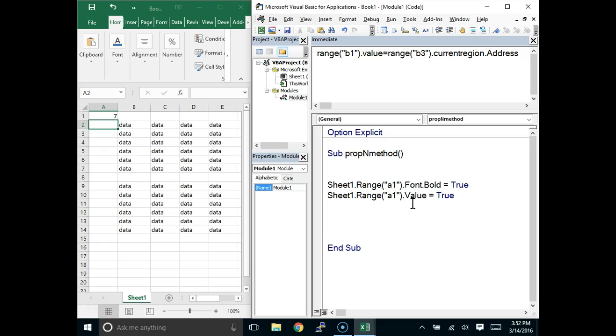It's interesting, because most of the time when someone online is talking about using this right here, they will refer to this as the range method. But if we look it up here in Excel, we do Sheet1, we put the dot right here, and we come down to Range. Is it a method or is it a property? It's a property. It's really strange to take a property and pass it a parameter, because that's something the property has to operate on to figure out what to return. And generally in object-oriented programming, properties don't execute code, they just get a value and pass it back. It's a variable inside the object.